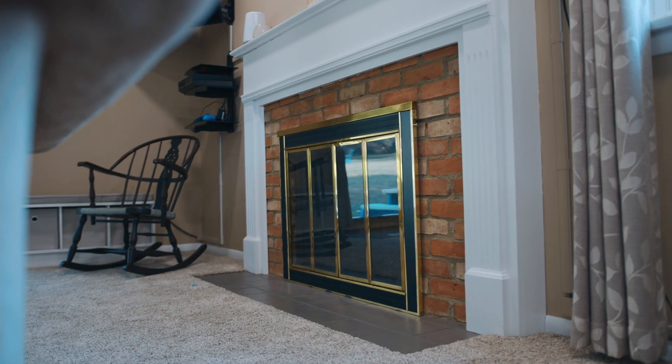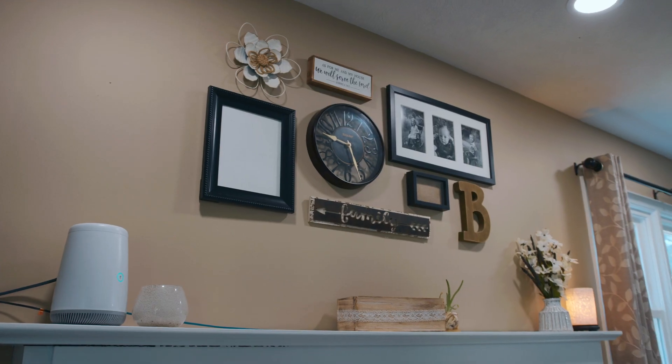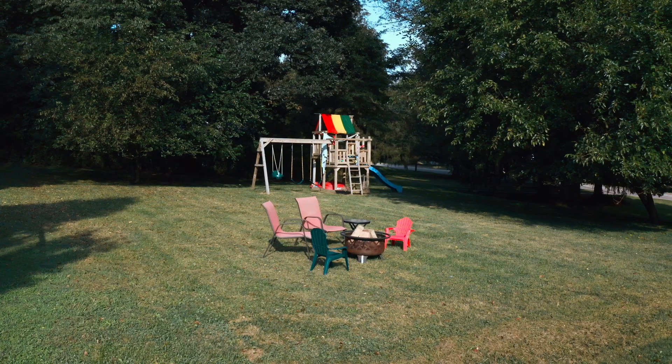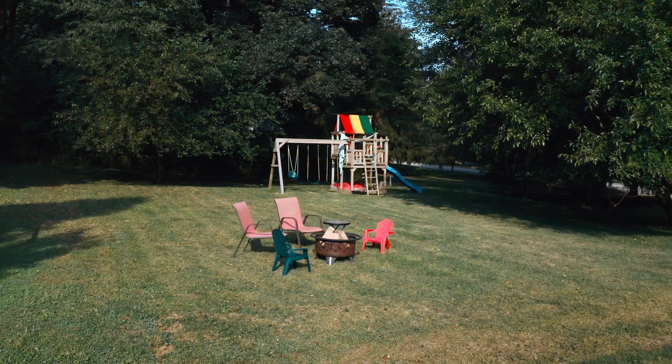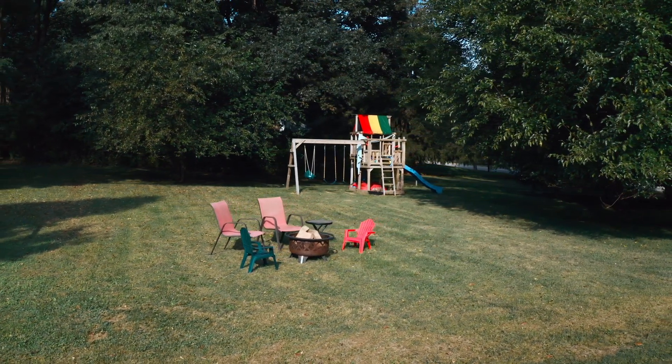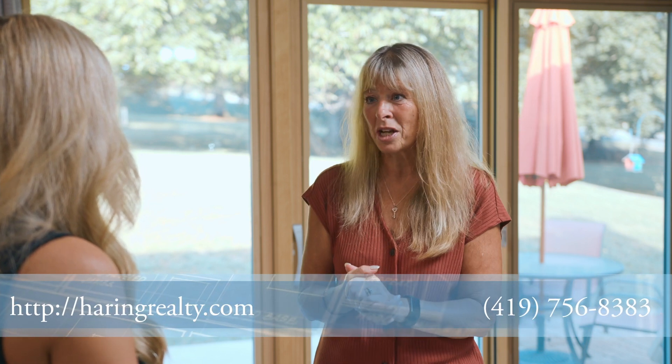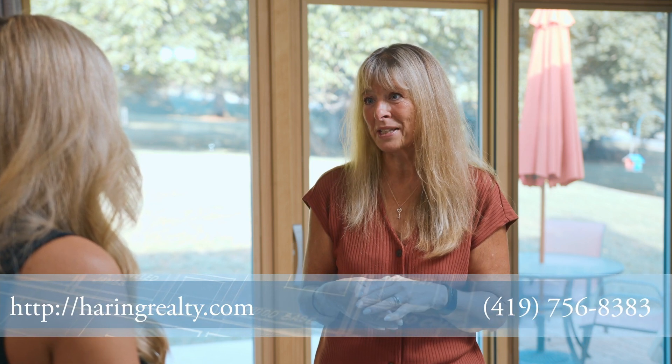Robin, I can't get over this home — it's so livable and they haven't forgotten a single detail. I love the fireplace, the layout, and especially that backyard. It is an amazing home — great for a family to enjoy dinners together and guests together with the open concept. Thank you again for being here. You're so welcome. If anyone is interested in this home or any others, they just need to contact us at Herring Realty.